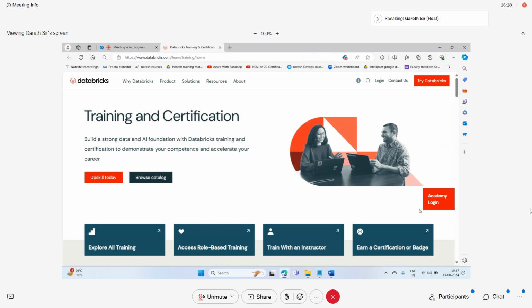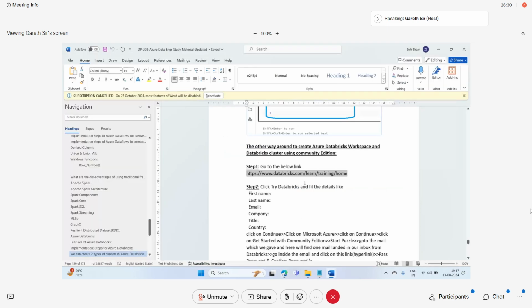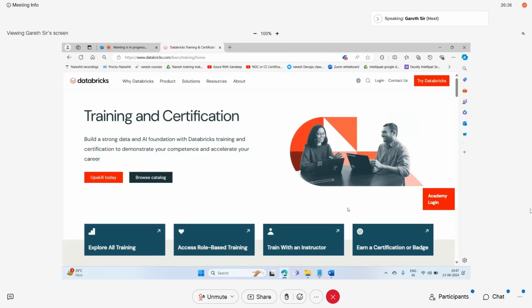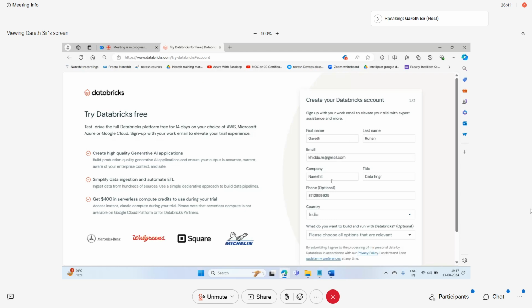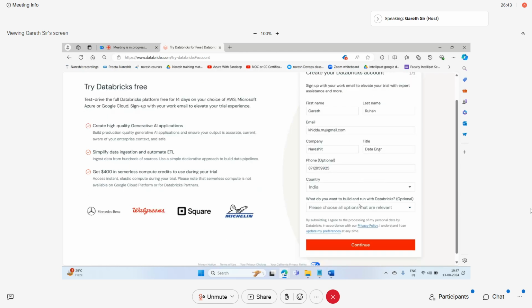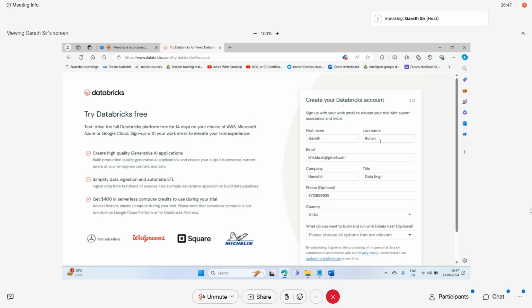We have to open the link. Then next, click Try Databricks and fill the details. So here I am giving the first name, last name, and the mail ID, something like meher.tech@gmail.com.